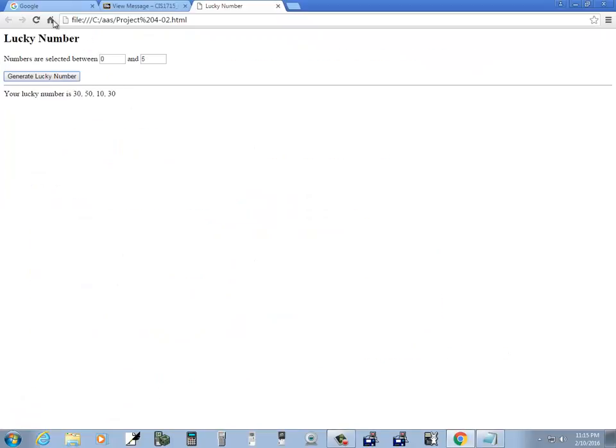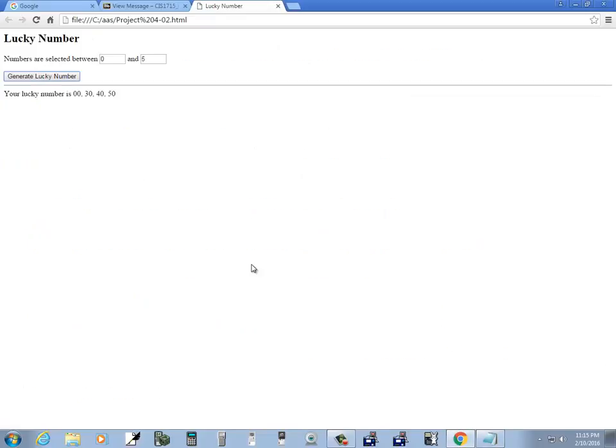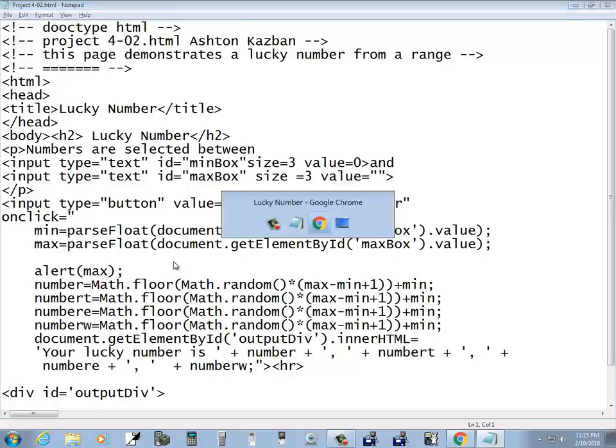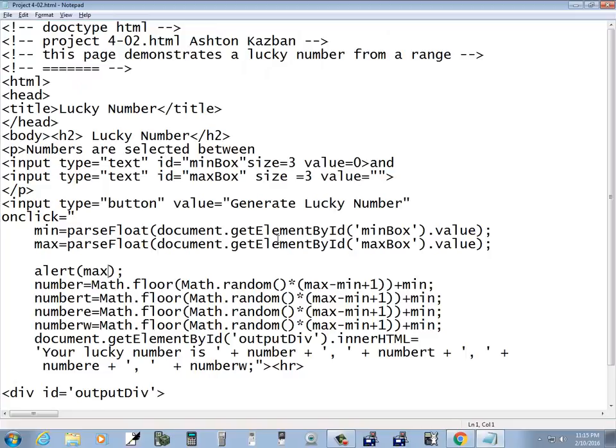Okay, so refresh this. 0, 5. It says 0. Okay, that's what I expect. Okay, and then I put max in there. This is a way you can check the values of the variables. Refresh that. 5 in here. Tells me 5. Okay, that looks good. So I know min and max are correct.